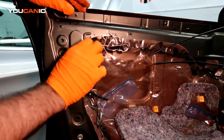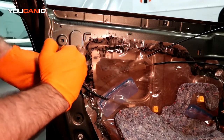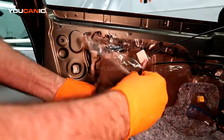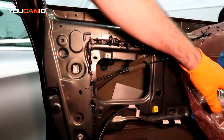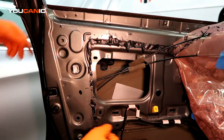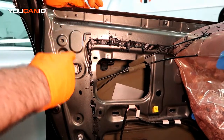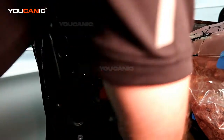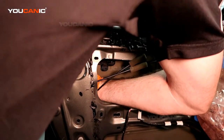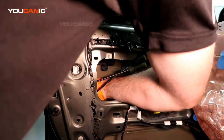And back in here, we have to remove this electrical connector. Just push the tab and pull, and then we can set that to the side. We're going to move this plastic shield a little bit out of the way. Then you've got to reach up in here because there's a bar that goes up that's part of the handle when you pull the handle. You have to release that clip and then pull the metal bar toward the front of the vehicle.